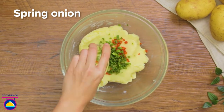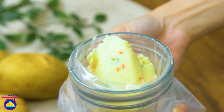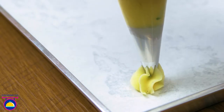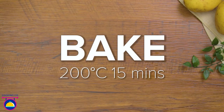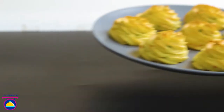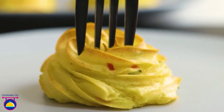Then add freshly chopped red chilies along with chopped spring onions and mix well again. Spoon the mixture into a piping bag, the kind used for cake decorating, and then make spiral-shaped designs on a baking sheet lined with baking paper. When you've filled the sheet, bake them at 200 degrees Celsius for 15 minutes, and then your fancy-looking Duchess potatoes are ready to be served. Mmm, very nice.